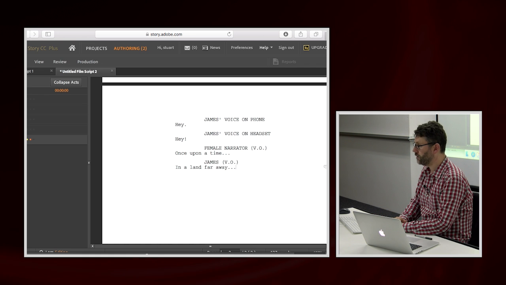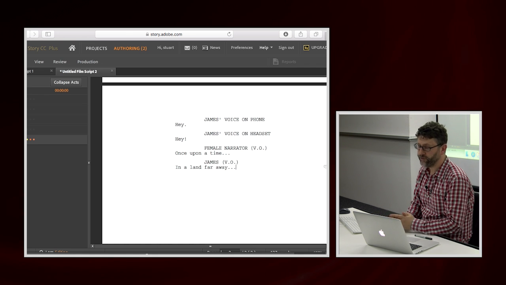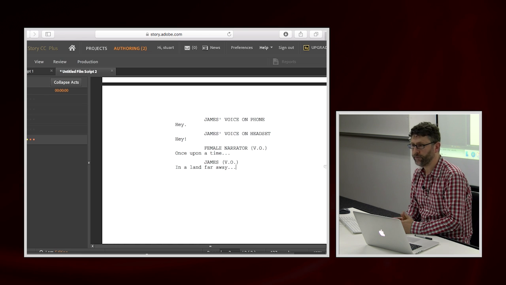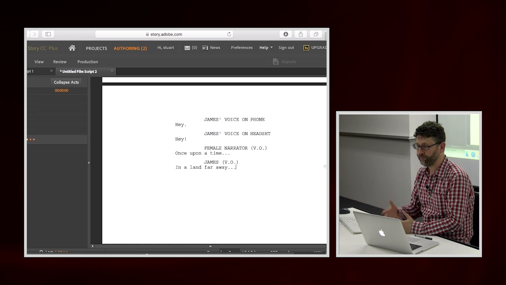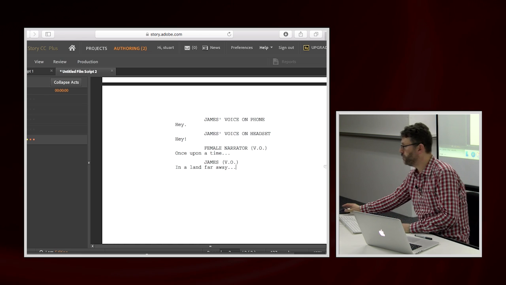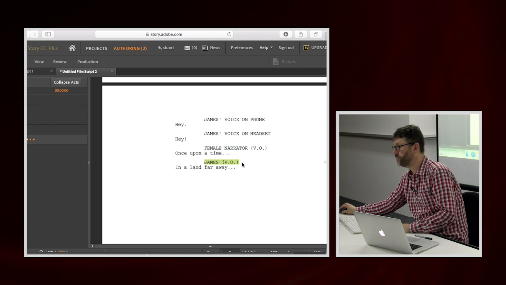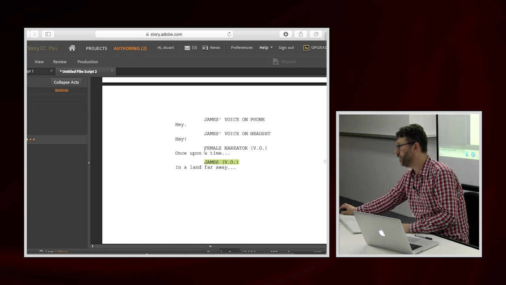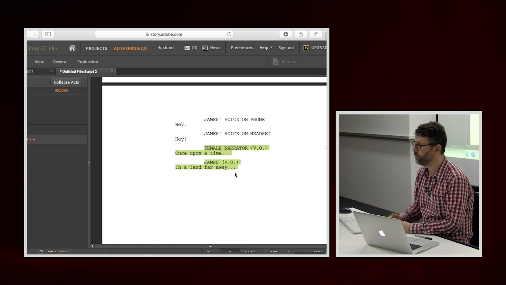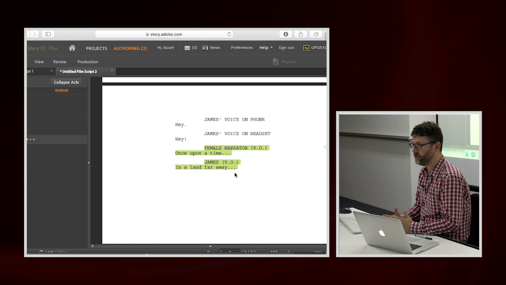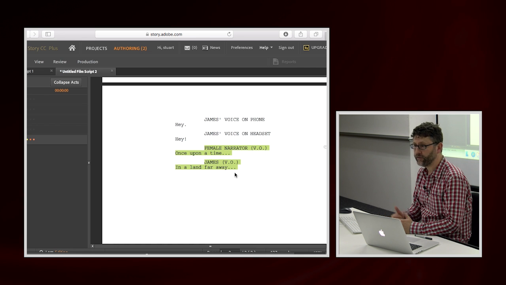Okay? Now obviously James is going to be in the action, so you would introduce James in the action either before or after he speaks, but this would be fine for a narrator. This would be fine if James was doing the narrating. And you could perfectly feasibly have both. You could have a narrator who's out with the story, and you can also have a character who narrates too.